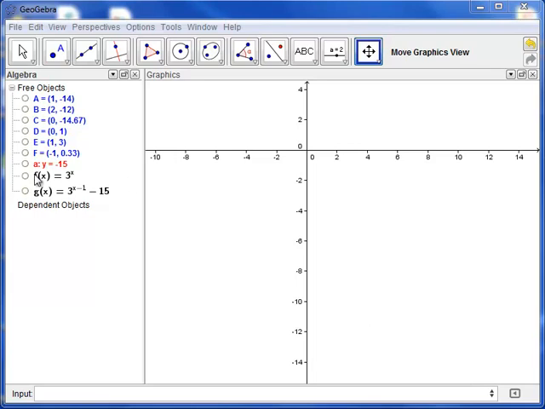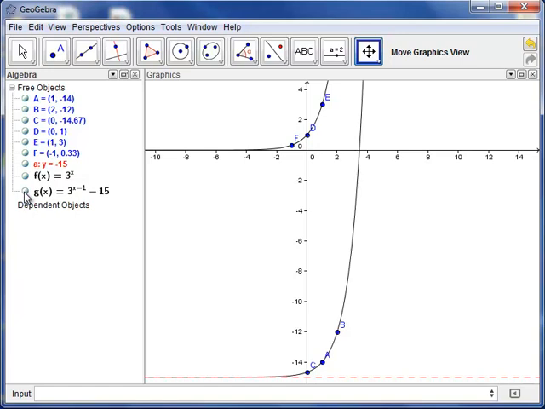Now we'll graph this function in GeoGebra. The idea is we want to take the graph of y equals 3^x and translate it one unit to the right and then down by 15 units. There are a few key points that will help us to do that. I'm going to begin by placing the horizontal asymptote at y equals negative 15 on the graph. Now the point on the original graph at (0,1), I want to move that one to the right and down by 15. The point on the original graph at (1,3) I'll move one to the right and down by 15 gives me this point labeled B, and finally the point (-1, 1/3) I'll shift down below and now I just want to draw the smooth curve that goes through these three points.